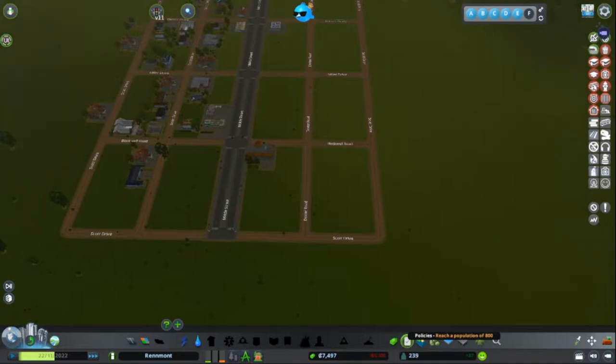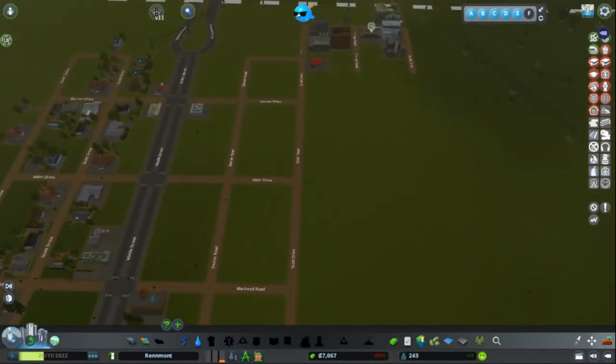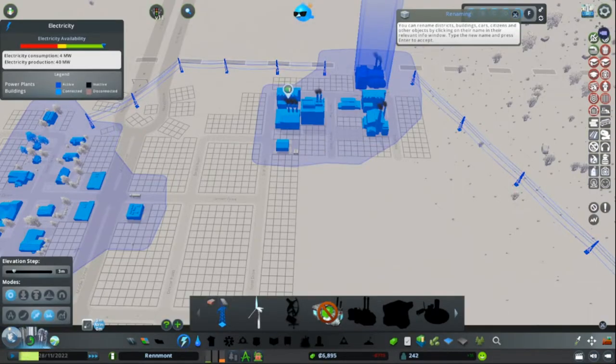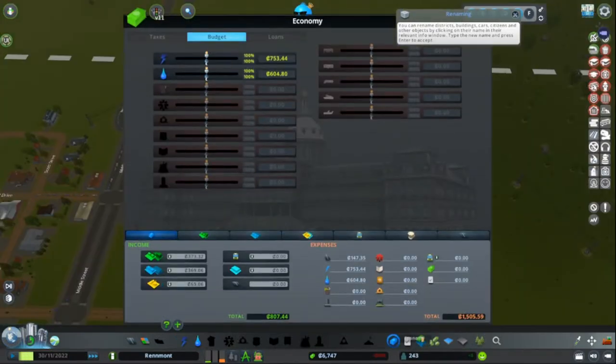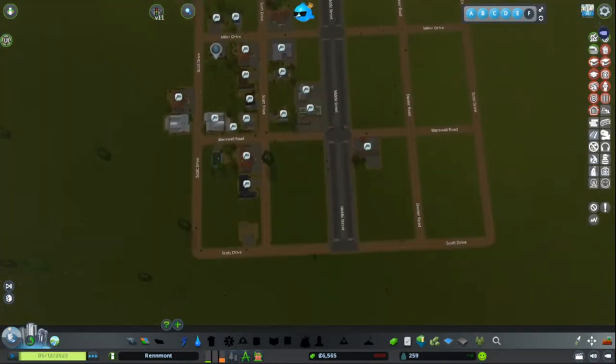However, let's go to our policy, economy here. Oh, no. Yep, economy. So you see, we don't need as much electricity. Let me look real quick. Electricity, our consumption is 4, we're producing 40. So we can afford to drop our production of electricity and our production of water. And we can come back to that later, but for now, that's going to help save us some money. Especially as people move in.